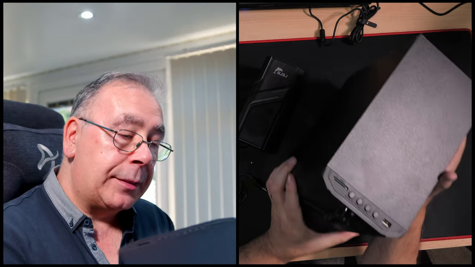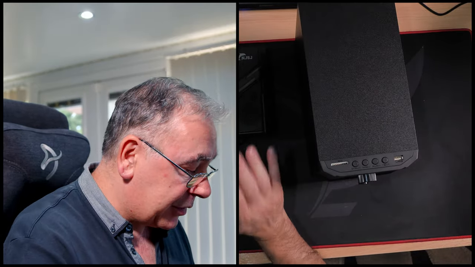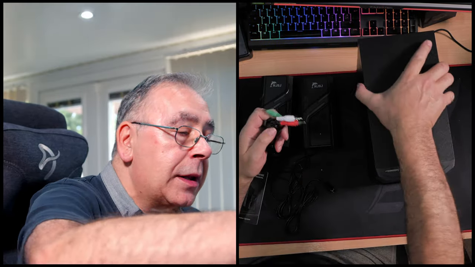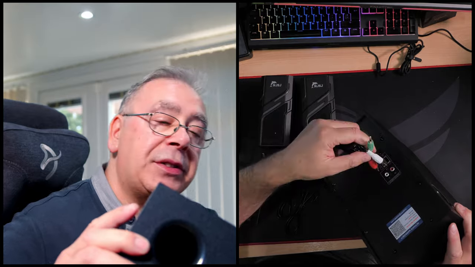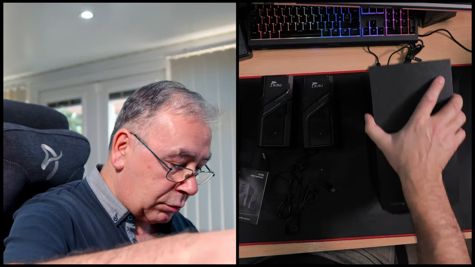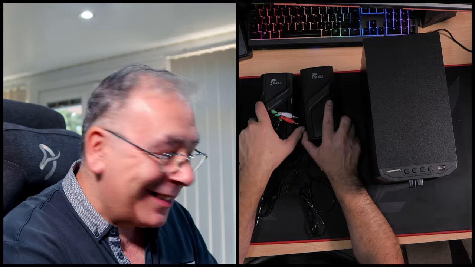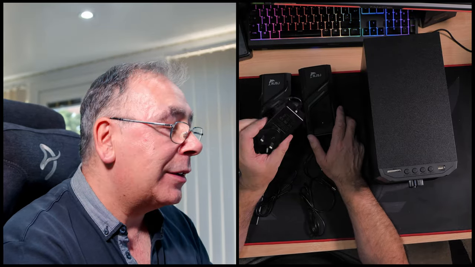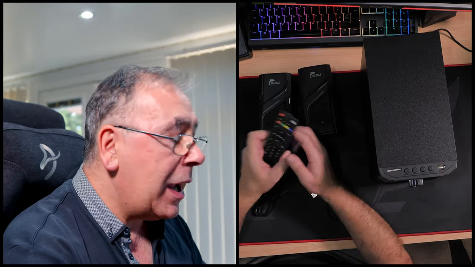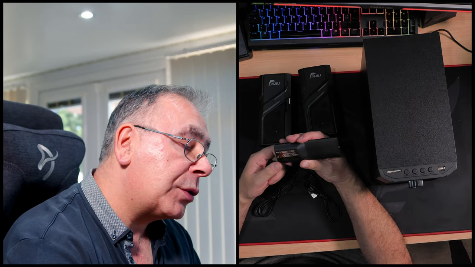Yeah, it looks all right. Hopefully the sound quality is all right. Otherwise, I'm going to seriously think about sending it back and getting a refund. So you have your connectivity, your plus and your minus, and the single for going in, whatever it goes in, which I don't know. PC. We have a power brick for 3-pin UK market. Like I said earlier, instructions, and we do get a remote control with, what's that, treble A's?